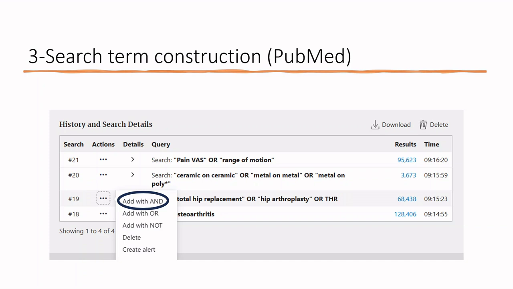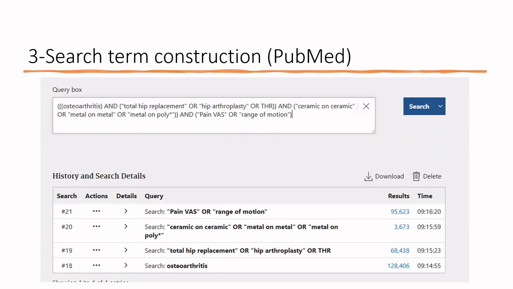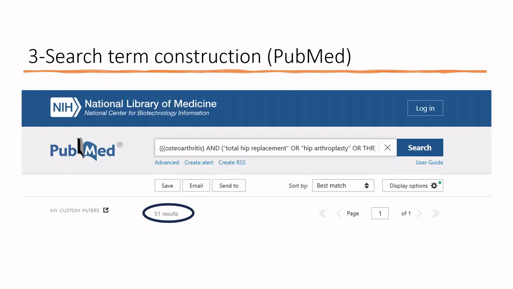What that means is, because you're combining lots of individual searches that each individually has a lot of results, you're refining it down to just a few results that cover all of those search terms, which in turn are derived from your research questions. And so it ends up looking like this. This is auto-populated by the system in the query box, and then you can hit search and run a composite search. In this case, it reduced the number of results to 51, and they're very specific. So it's a very powerful way of reducing lots and lots of irrelevant results to a smaller number of very relevant ones.